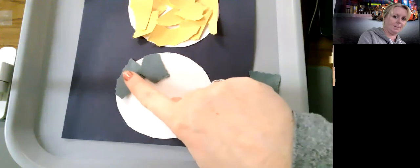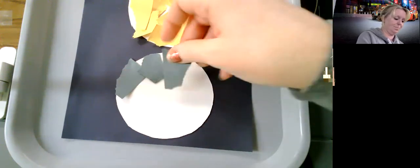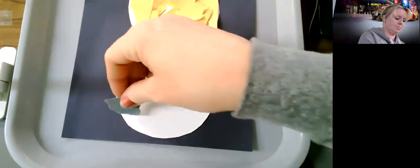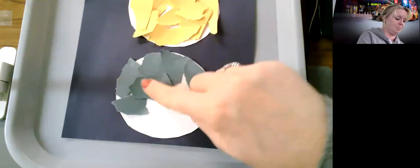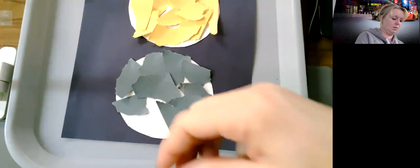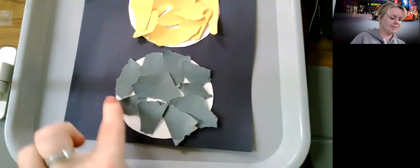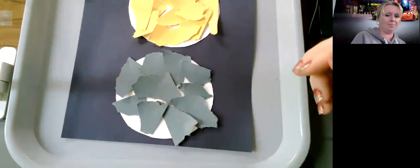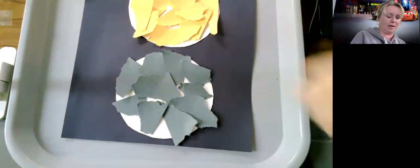Tap, tap, tap. When I pat with my finger, it makes sure that the glue gets my piece and it won't come off. I still have a little bit of white showing, and you know what? I am okay with that. That is just fine with me.